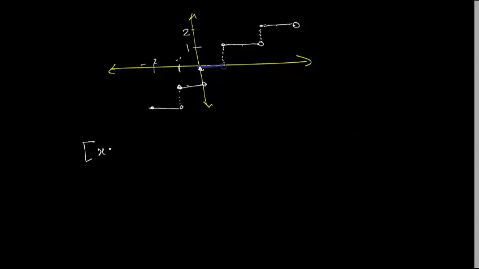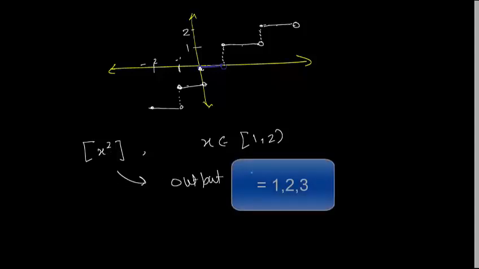Suppose here if I take another example, like greatest integer of x square, where x belongs to 1 to 2. See there, if you substitute any value as 1, you will get 1 square as 1, and if you substitute 2 here, it will give you 4. And because this 2 is not included, so it's an open interval. That means the output of this function will be from 1 to 3. That's it. Okay, let's proceed further here.